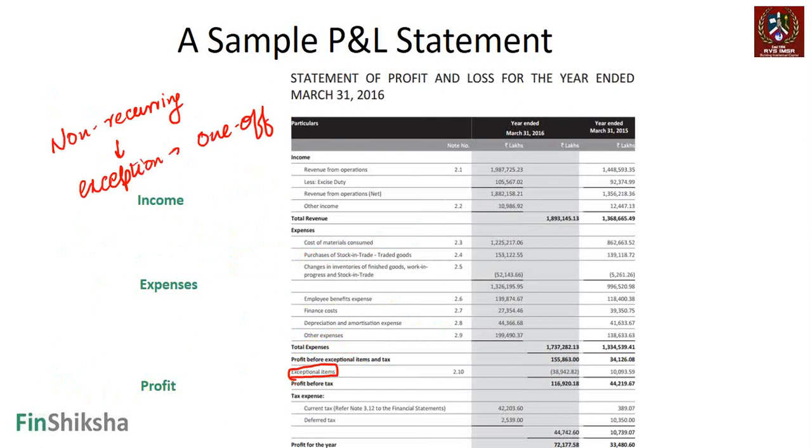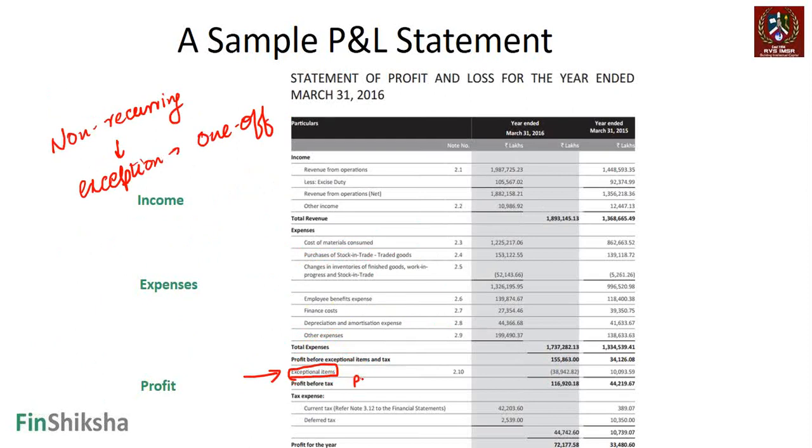For example, they could suddenly have a loss on a particular order because of foreign currency movement. Now, this is not their business; foreign currency movement can cause that. There could be a loss in one particular factory because of floods, for example. So they could take an exceptional loss on that factory itself, right? That is what is called an exceptional item. It is not necessary that you find exceptional items every year.